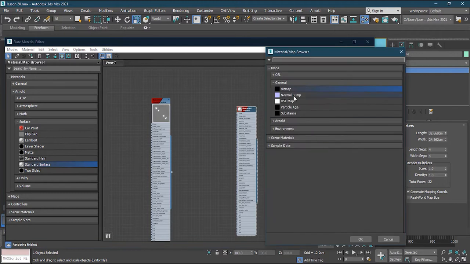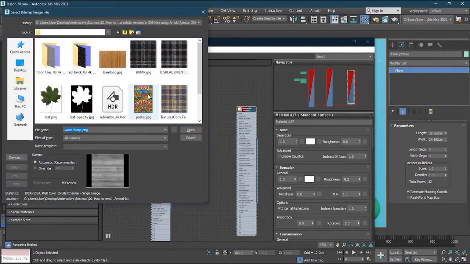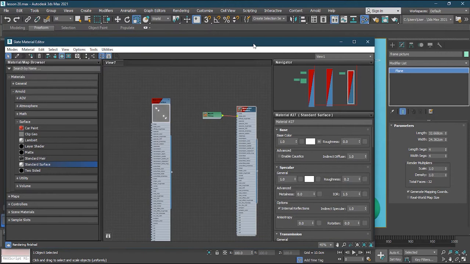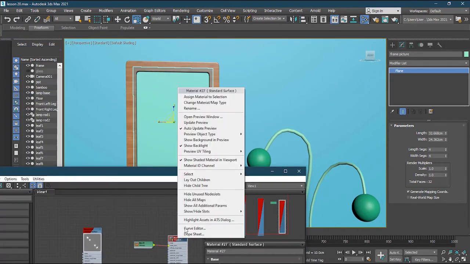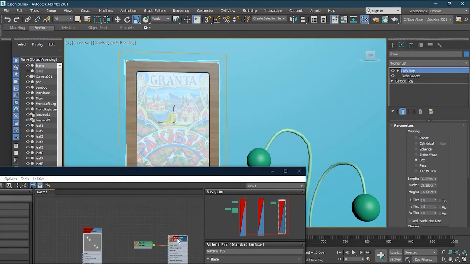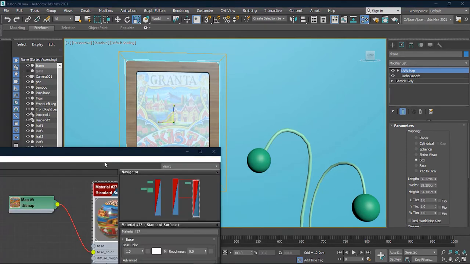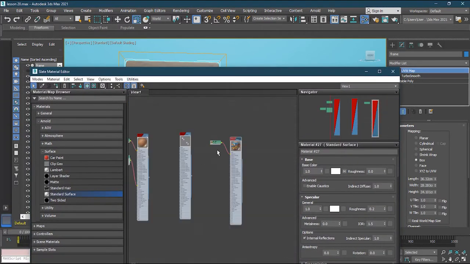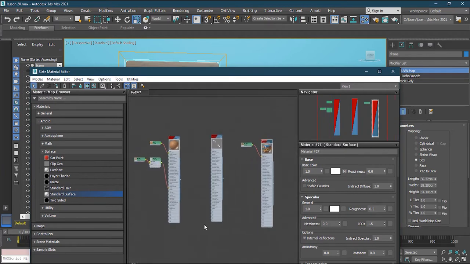Here I will click on it, bitmap. Okay. And choose this poster as a picture. And then right click here, assign this on here. Okay, and you can see that the picture is already assigned. Okay, so now our frame is ready. So here what I can do is that I have these all materials related to the frame. So I will call this view, I will right click here, rename this view and call it frame.